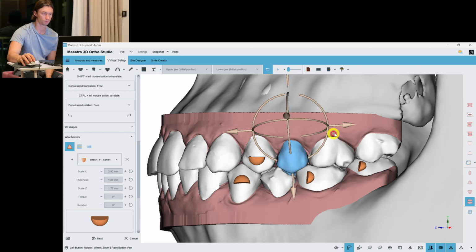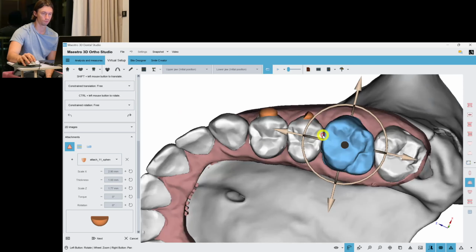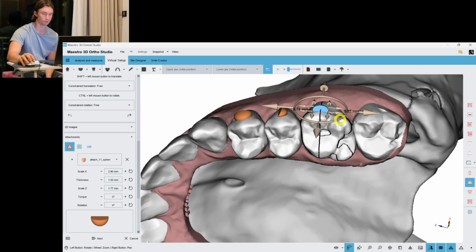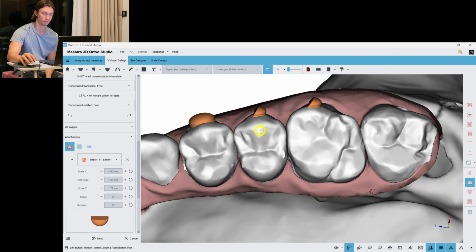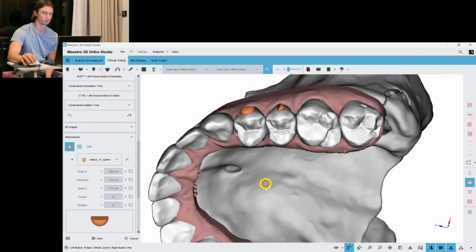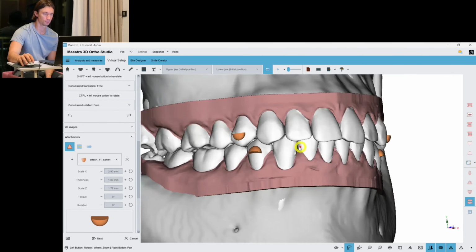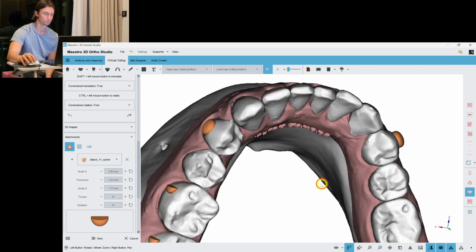I don't think we need any attachments on the upper jaw, maybe here. We don't need attachment for distalization because we have very big natural surface of the molars. So imagine if we just add an attachment here. Does it give us any sense? I think no, because we can push here, here, here, here, and there. And on the second molar it's the same, so we don't need any artificial surface here. So I'm not a big fan of placing a lot of attachments. I always try to avoid them if I can.